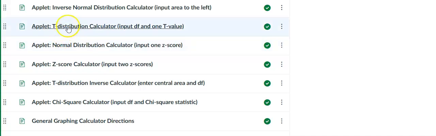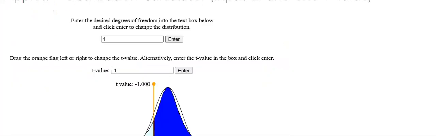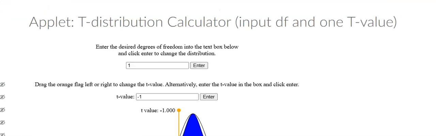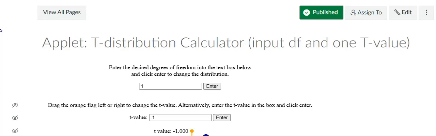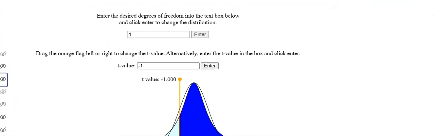For instance, let me open up this one. And all I need you to do is run them at the moment and adjust it once you're working on your project. So give me a minute, let me modify this one. For this applet, you can just adjust it. I'm just gonna put 51 degrees of freedom, and that's pretty much it. So all I want you to do is check it, make sure everything's running. One submission would be fine.